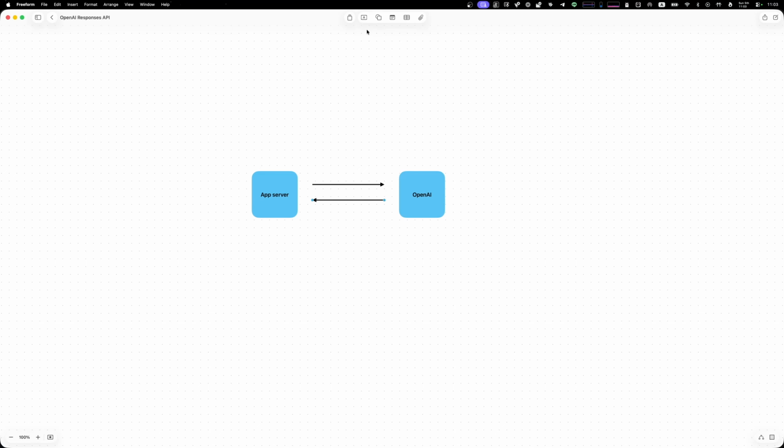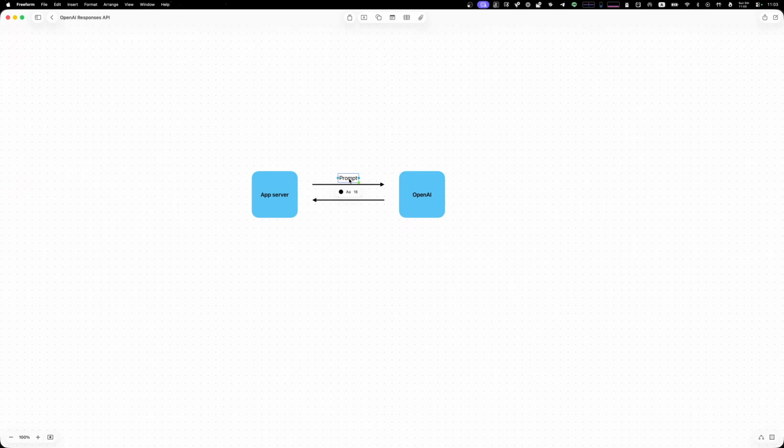When we make the request to OpenAI, this is going to have a lot of information in it, but just to keep things super simple, this is where we send the prompt to the LLM. Of course, there's going to be more information in there, like what language model we want to talk to and all of that stuff. We'll see that in a minute, but for now, let's keep it simple.